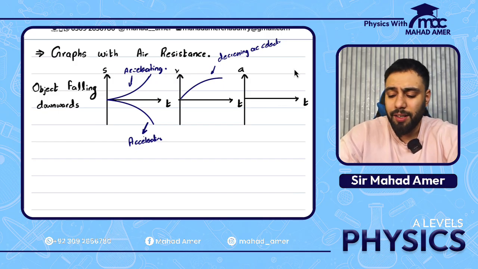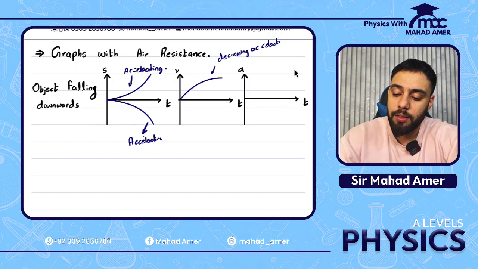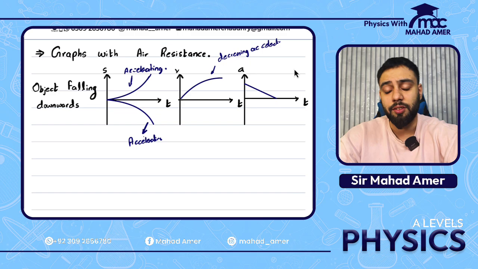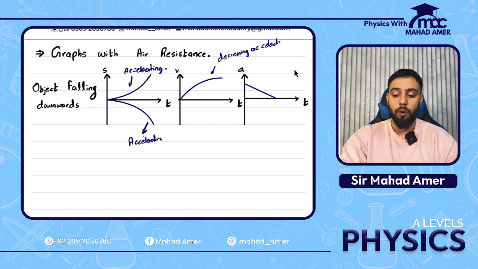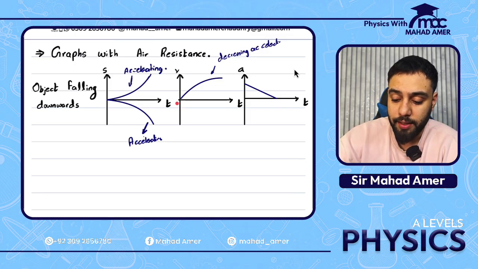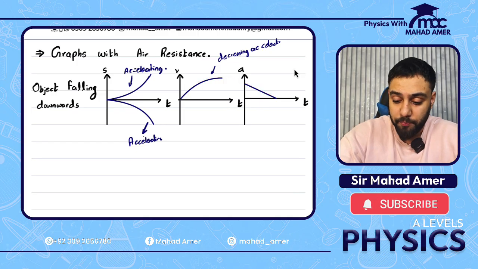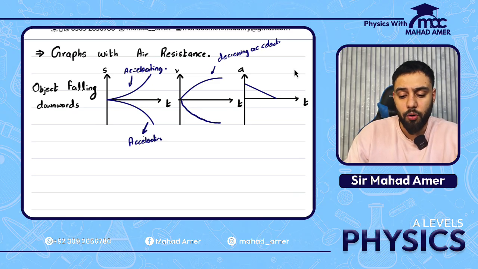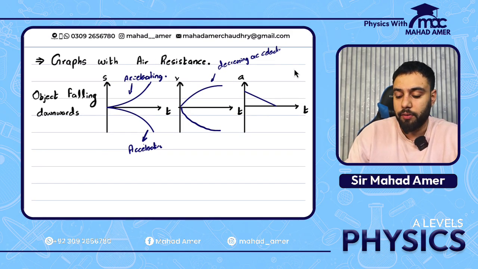All right. When it comes to the acceleration time graph, there is no actual fixed shape for that. But you can say the acceleration is going to decrease. At what rate is it going to decrease? It can be somewhere like this, all can make sense. But let's say it's decreasing at a uniform rate. Each second it's decreasing uniformly. So this is going to be the graph of acceleration against time. Initially, let's say acceleration was positive and then it was reducing down. The gradient of the acceleration time graph would be reducing. So this graph can go like this as well. So that is basically the concept of falling with air resistance.